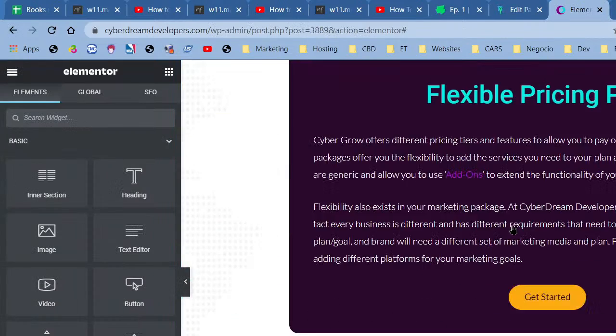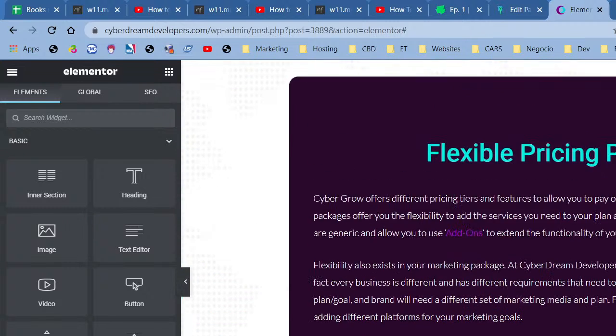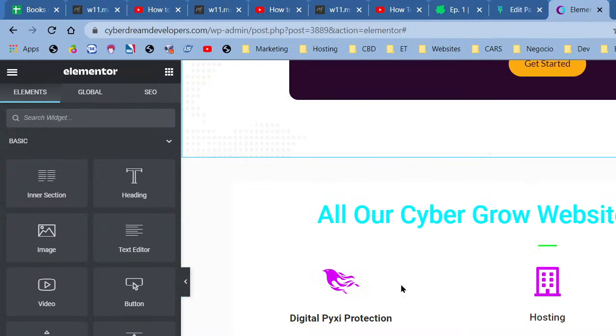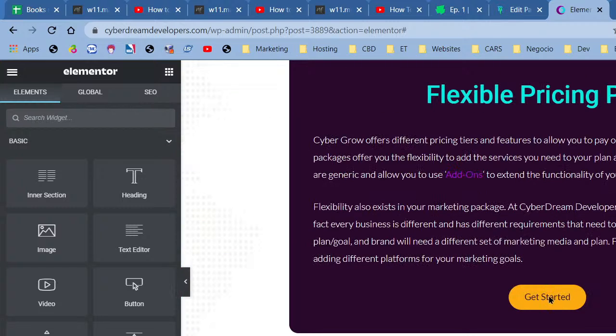So the first thing that we need to look at for today is all our CyberDream websites come with, and these are the features that the CyberDream websites come with. Now, I'm thinking of using this dark background, right? So a section here, dark background, have the features stand out from the dark background so it grabs their attention. And then when you hover, you have the accent color, not the cyan, because the cyan is a secondary color, but we use the orange as the accent whenever you hover. And as per usual, we've been using pulse grow when you hover.